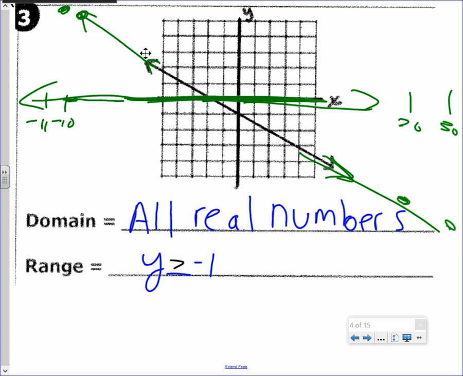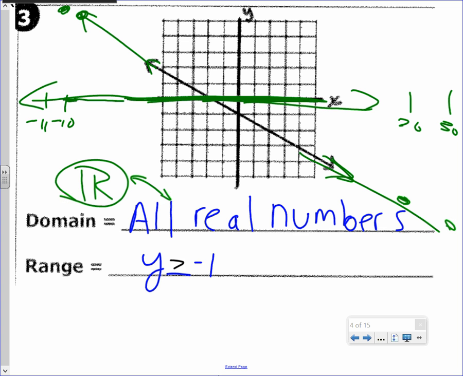Now, little FYI, if you get sick and tired of writing all real numbers, there's an abbreviation, a symbol in mathematics that stands for all real numbers, and this symbol, I'm going to write it down. It's a double bar that looks like an R. So from now on, you can write this for all real numbers. It's a double bar that starts with a little R there. Instead of writing all real numbers out, just write this, just so you know. Okay. Double bar with an R, just like that.